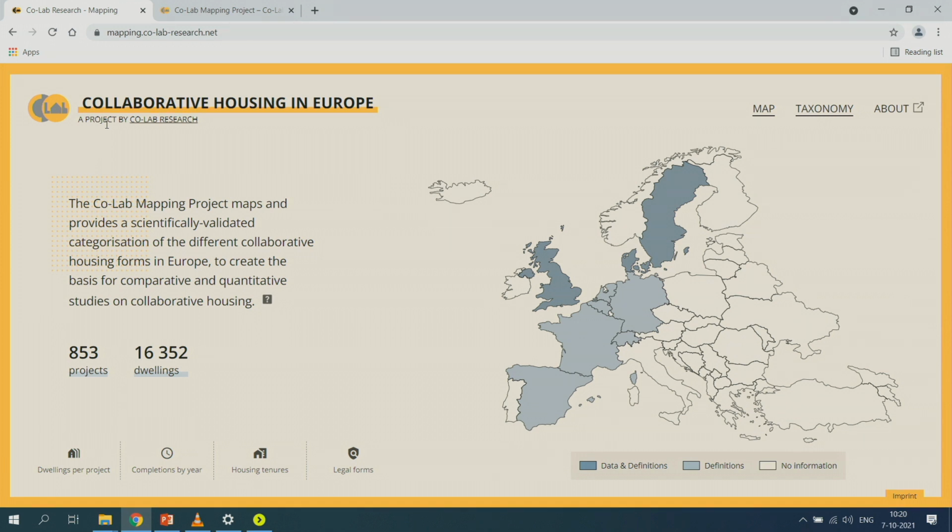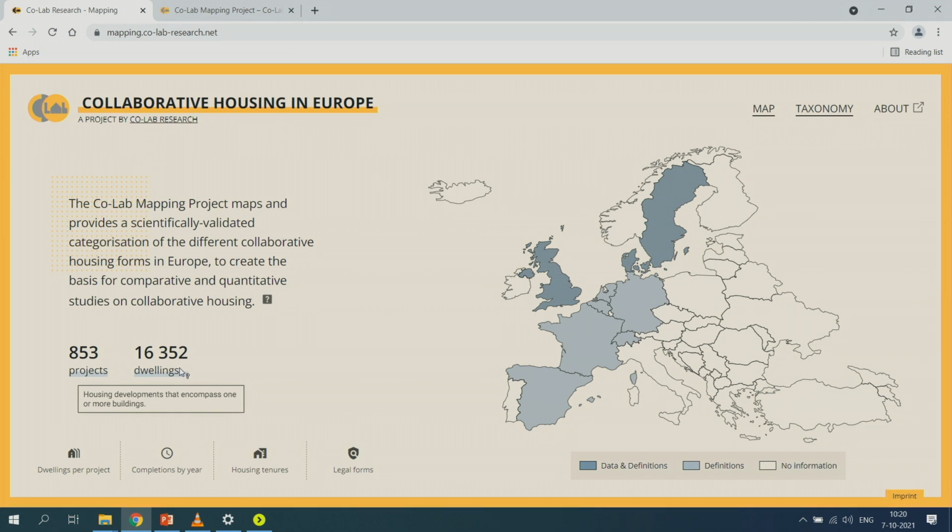So what do we mean by projects? In this case, we can see here a short definition that we have, what we mean by dwellings, what we mean by housing tenure, and the different options that we define. So it was very important to create a solid and coherent basis to guarantee the accuracy of the information we were receiving. So, for instance, many terms were often provided in their native language and had to be discussed and tested against our definitions.